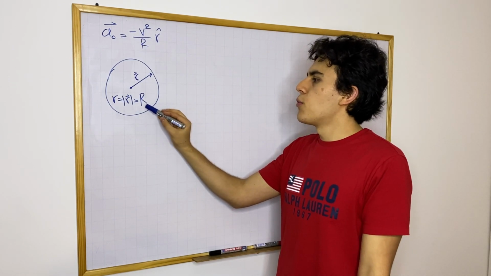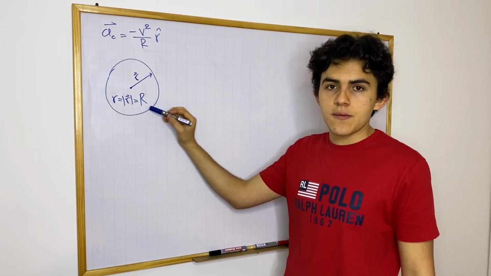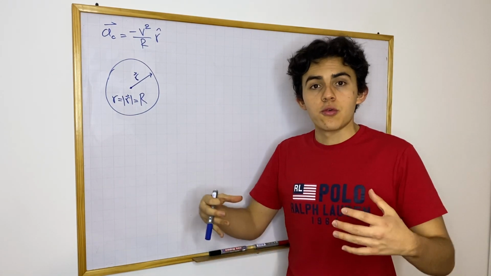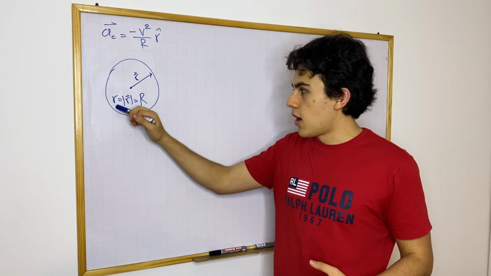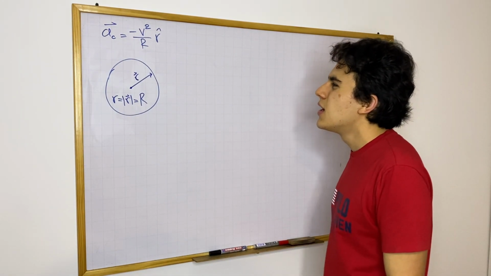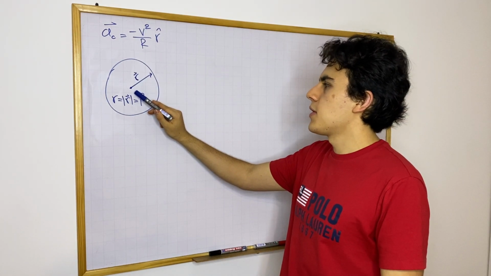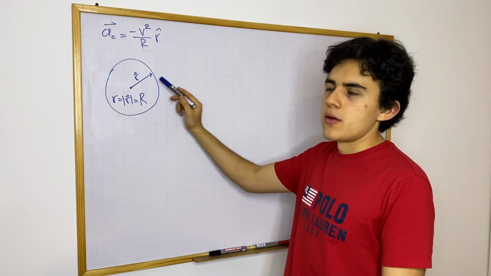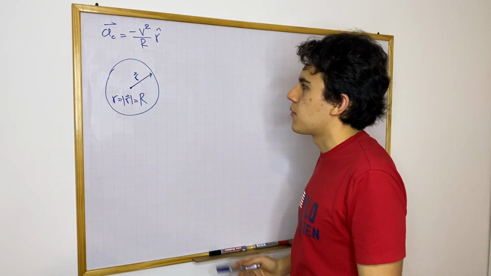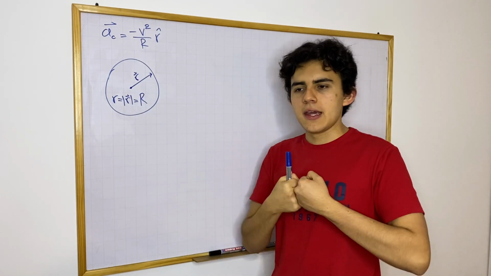But in this case, R will just represent the constant. Remember, it's a constant radius of the circle. It's a circle that is not shrinking or growing. So this r and this big R are constant, and that will be important, and you'll see why in a moment. So this is the setup that we have. You may have some sort of mass, and you may have another smaller body orbiting that mass. You have one thing going around another, and your origin is the thing at the center.